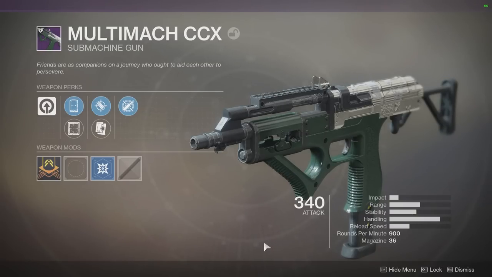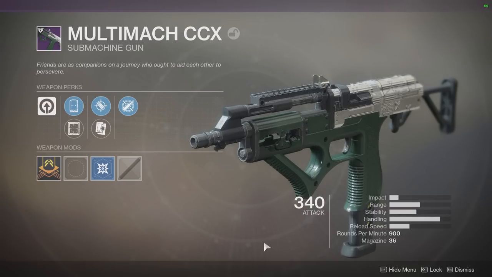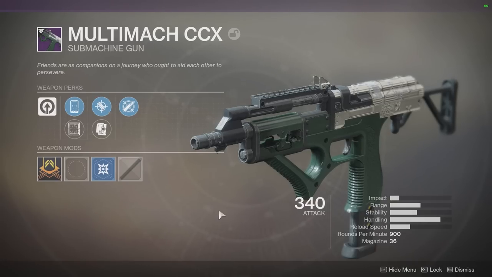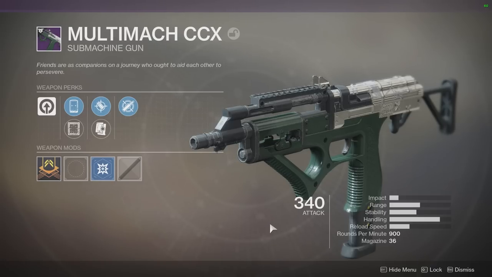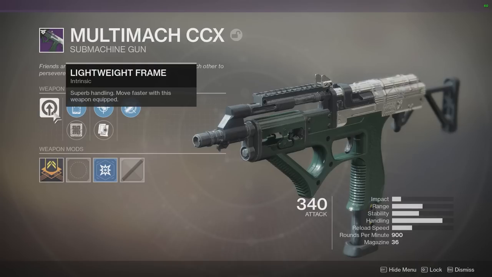Multimach CCX. "Friends are as companions on a journey who ought to aid each other to preserve." So if you haven't noticed by now, it is a submachine gun, and it is a kinetic submachine gun, which I kind of like. It is an RPM 900, so this thing will spray real quick. For its intrinsic perk, we have Lightweight Frame: superb handling, move faster with this weapon equipped. Always nice to have in a submachine gun.